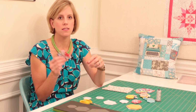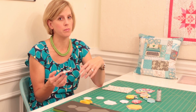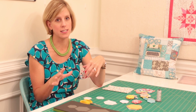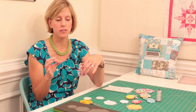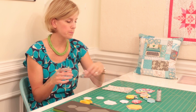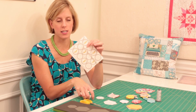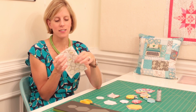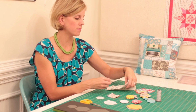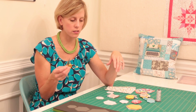You're going to need little scraps of fabric for this project too. This is a great way to use up little scraps. It's perfect for fussy cutting. If you have a little picture of something that you are dying to showcase, hexagons are a great way to do that. I'm going to use this fabric with a mustache to make the perfect 1-inch hexagon. It will showcase that little stash just perfectly. The other things you need are a needle and thread and some small scissors.